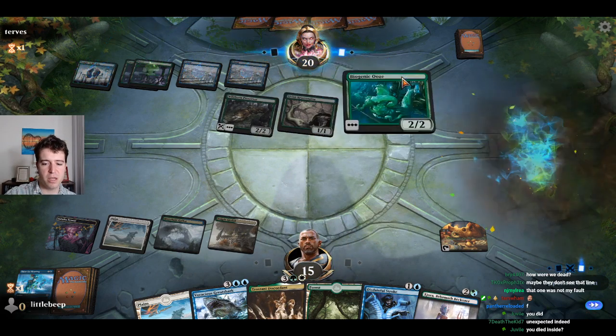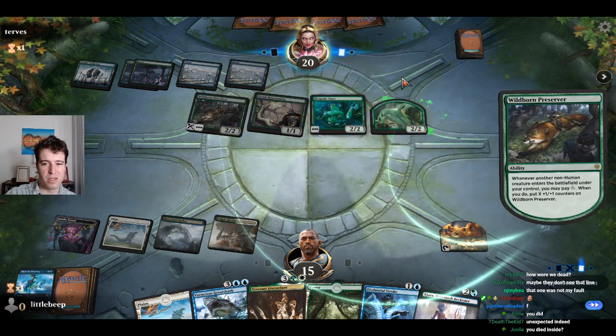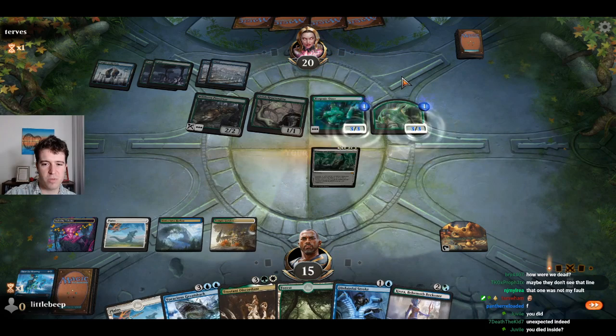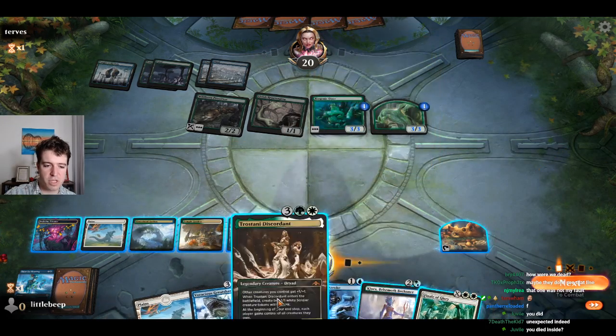Okay, well, Tristani is still helpful. Biogenic Ooze is a problem. We're going to need to stall until we find Time Wipe. But that is a thing that could happen. We could survive. Okay, Finale's nice too with Tristani. We've got ourselves a game.